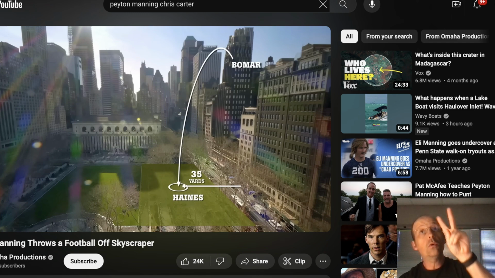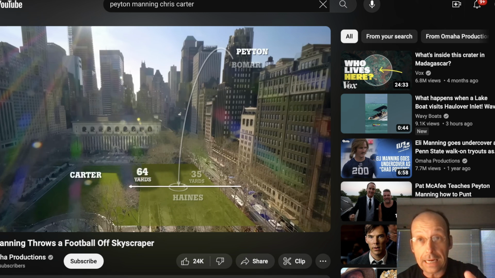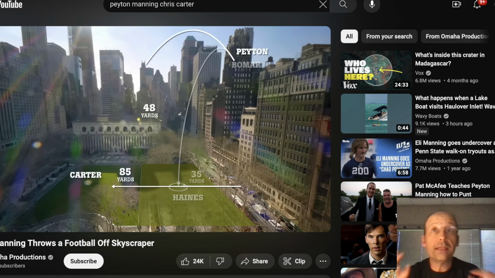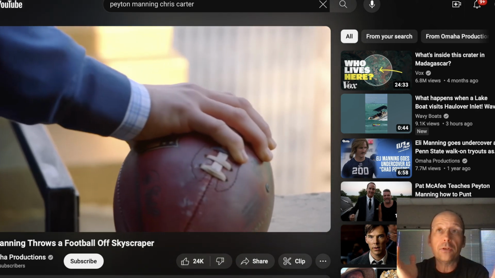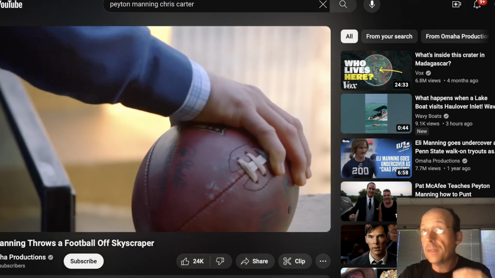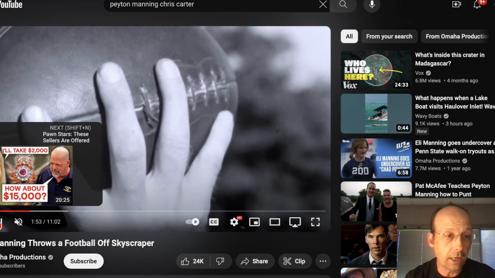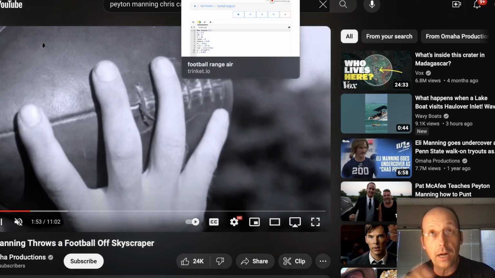So I want to do two things. I want to look at the range as a function of launch angle without air resistance, and then do it with air resistance. And that's what we're going to do in Python. So we know a couple things from this video. I'm going to assume an initial velocity. I'm going to assume the height of the building, and let's get to it. Okay, stop that. Let's jump over to the paper, and I want to derive the real range equation.